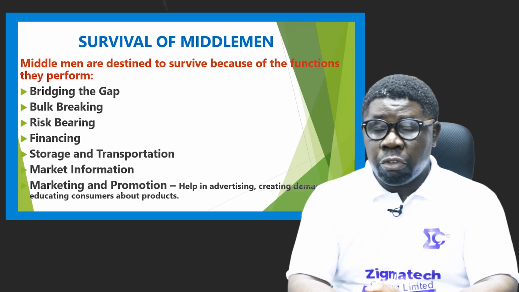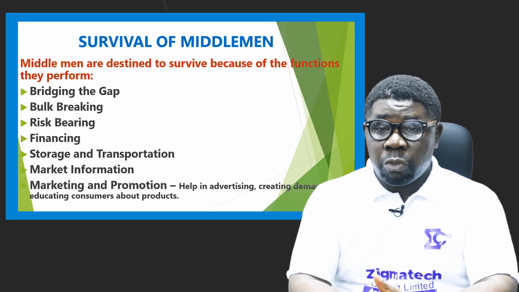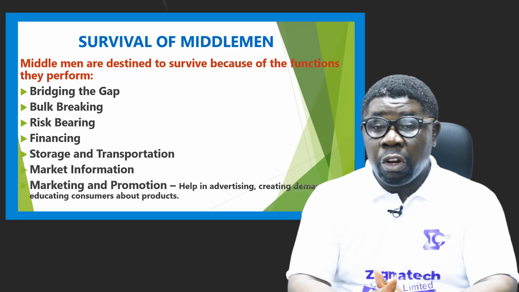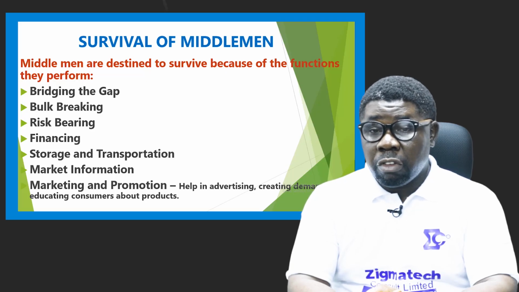Some of them also lose on prices. They lose profit because when the price of what they sell falls suddenly, they can no longer make profit. So they have a lot of risk to bear. In several ways of business hazards, they face it more than the producer.